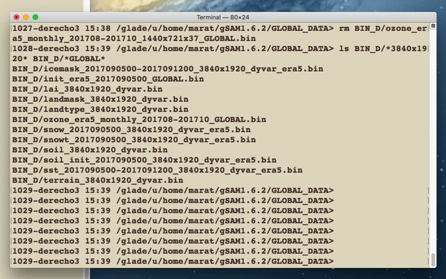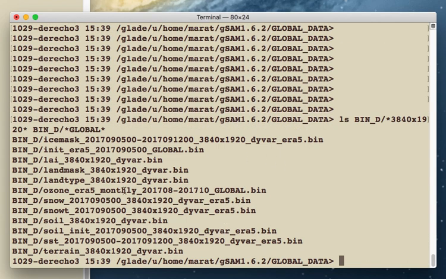Yeah, so ozone, snow. This one is snow depth, snow temperature, soil, which is the composition of soil layers, like clay, sand, stuff. So this is an invariant data set. And this is initial conditions for soil. This is the sea surface temperature data set and terrain.